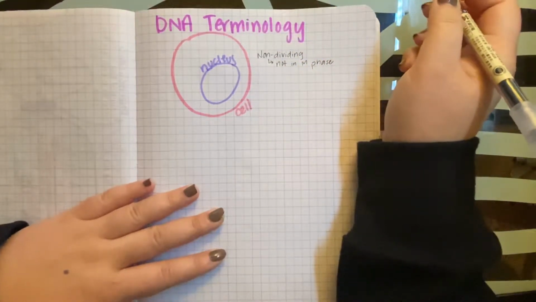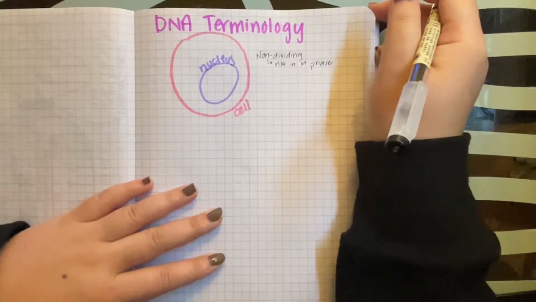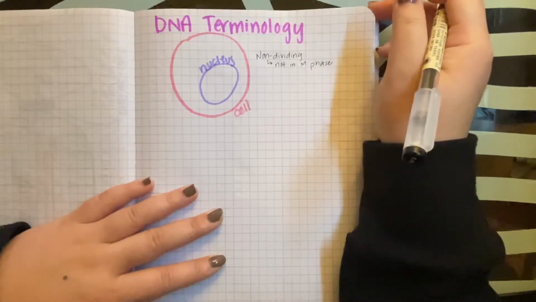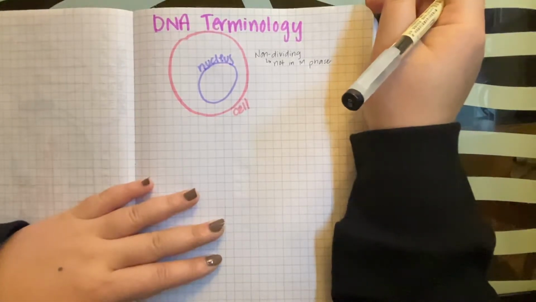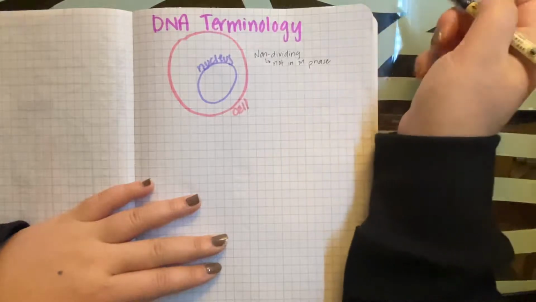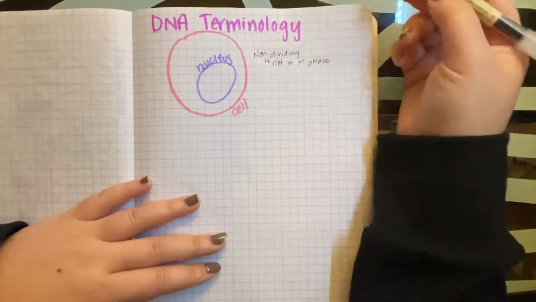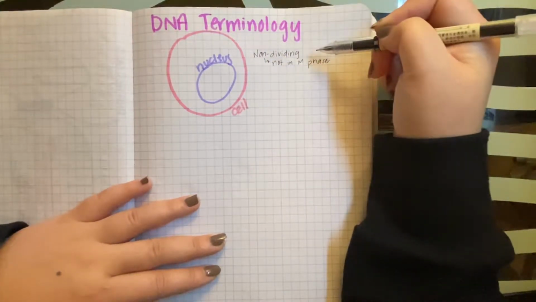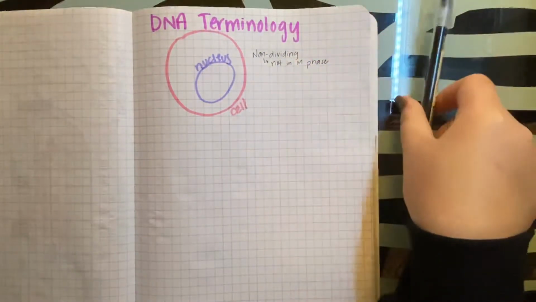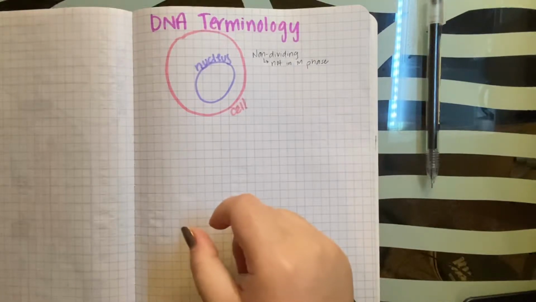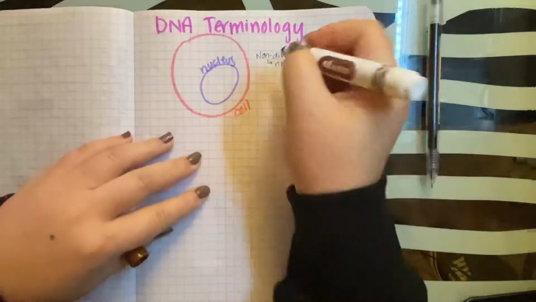Which is most of our cells most of the time, right? So the M phase is one of the shorter phases. It takes about 24 hours. So if we were to grab a cell and look at its DNA, more likely it's going to be uncondensed than it will be condensed. So in a non-dividing cell, meaning it's not in the M phase, the DNA is referred to as chromatin.